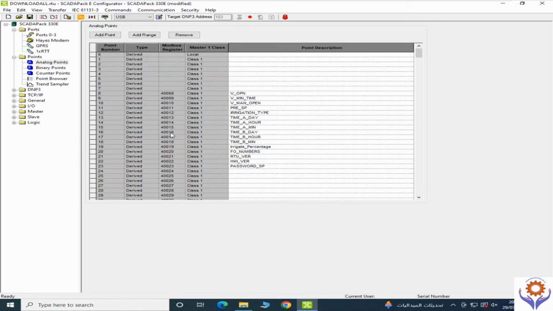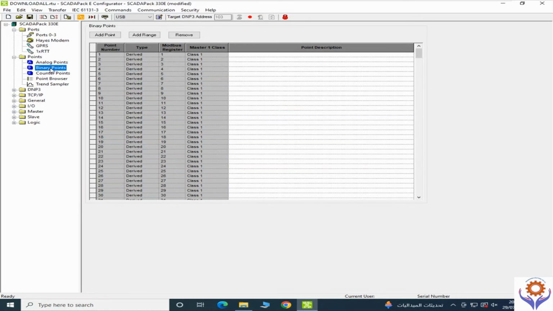And if you go to binary points, double click the binary points. Here you can find the Modbus registers currently. It is already configured, but if you look inside, it can be configured up to 1560 bits in these Modbus binary points for this model 330E.